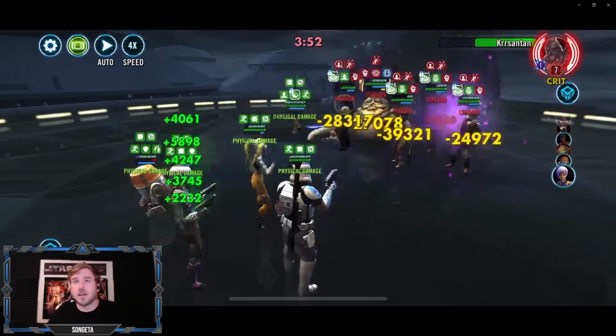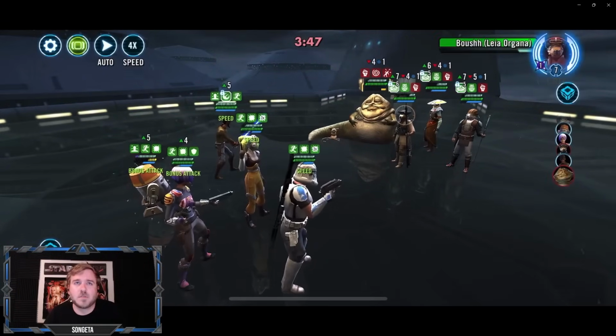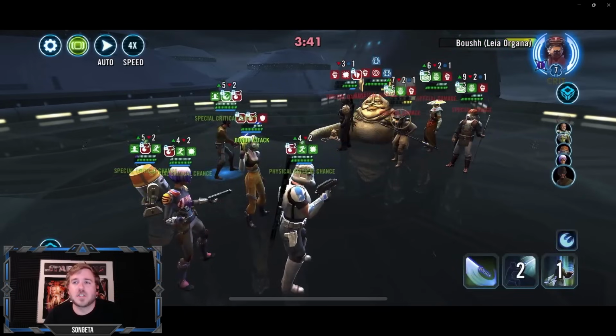I didn't lose anyone, and that wasn't really a problem. But we're just burning through Chrysanthemum even. And then we're just free to take on Boushh. Look at Jabba's ultimate bar. It's just not very far at all. So at this point, it's just off to the races.